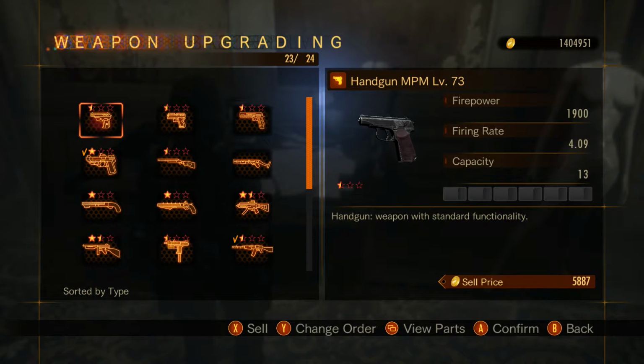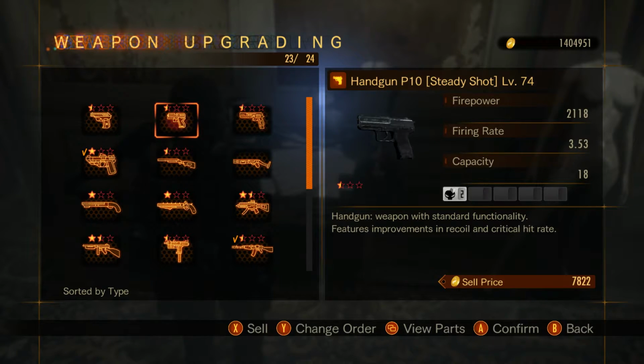We have the MPM. Stats to really be familiar with are the firing rate. It has the highest firing rate, and it's the earliest pistol, I believe, to get the full 6 attachment slots. So that's what you should keep in mind there.